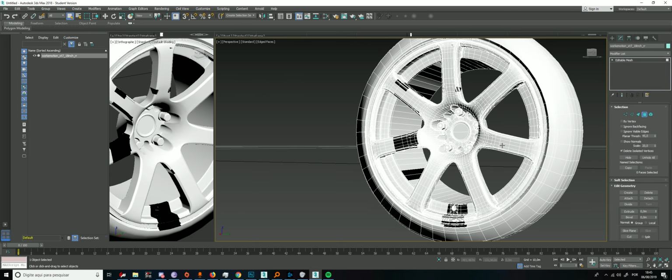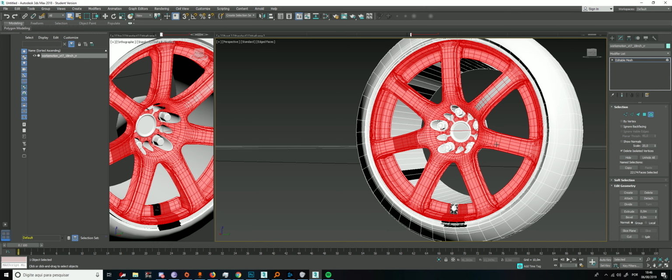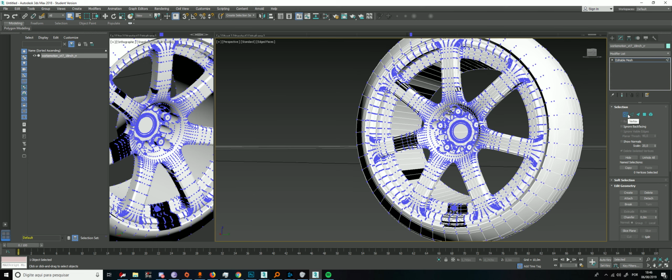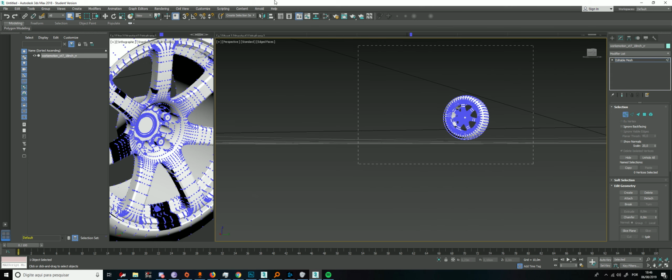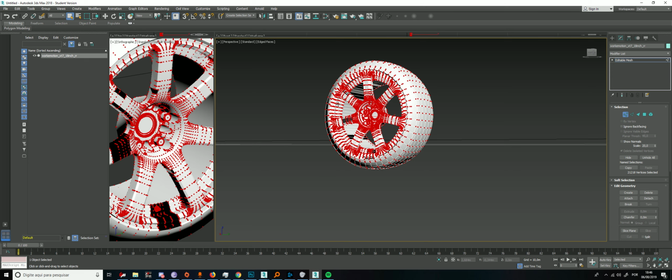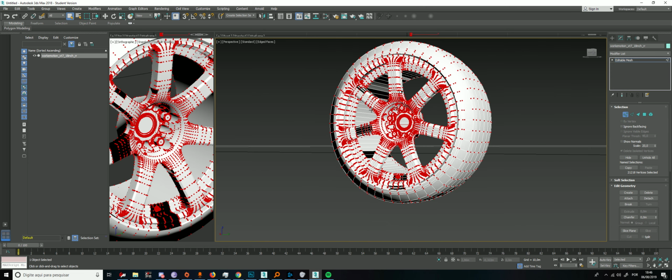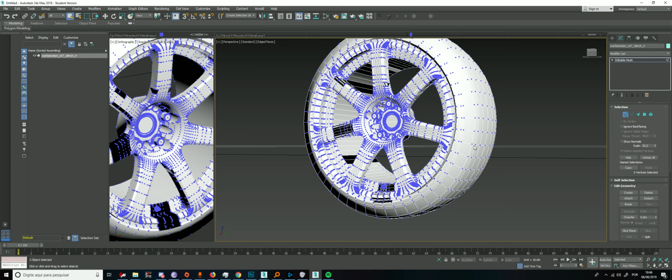Another thing that happens a lot is, for example, this wheel has some broken stuff. What do you do? You can go here, choose what you want, put it on vertex, and choose everything. Of course, if you have, for example, a bumper that has a cut on it, you can just choose those polygons. For example, let me choose these 2 polygons here on the tire. Imagine that they are welded together.